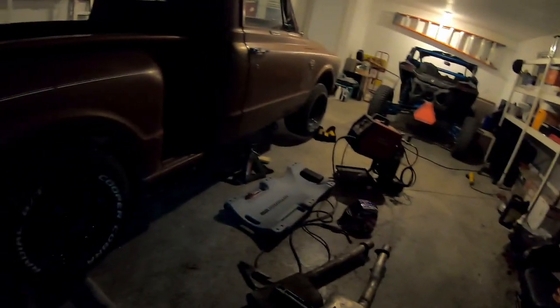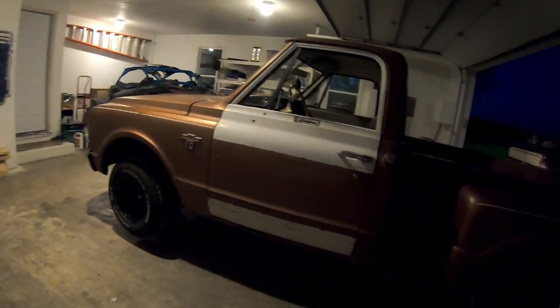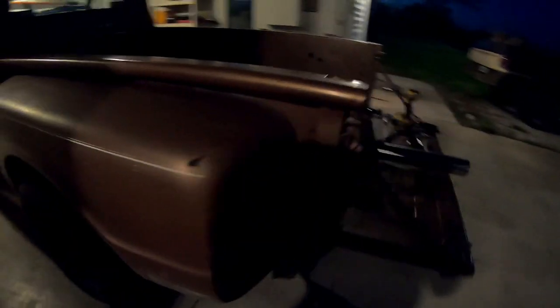I'm running out of light, as you can see, and really don't have any good light underneath the truck where I'm working. So eventually we'll have a shop and a lift and all that good stuff. But for now, that's going to do it. Tomorrow night when I get off work, come back out here, finish it up, because we're hoping to take it Friday down to the lake for hot summer nights. So hopefully I can get this finished up tomorrow, but until then, I'll see you in a bit.